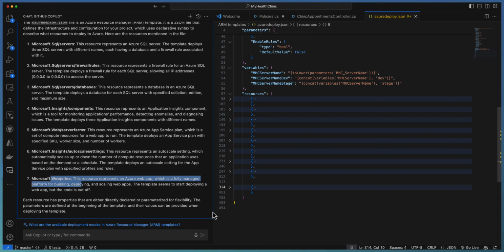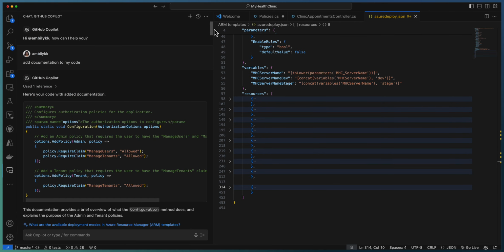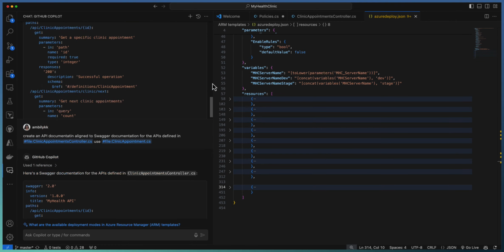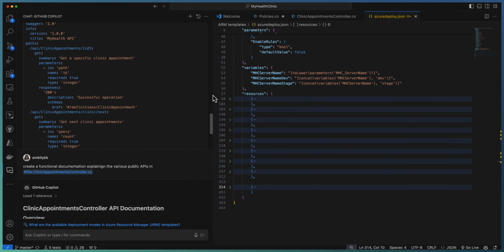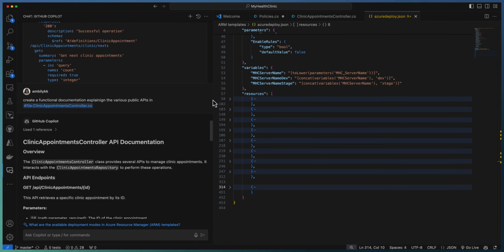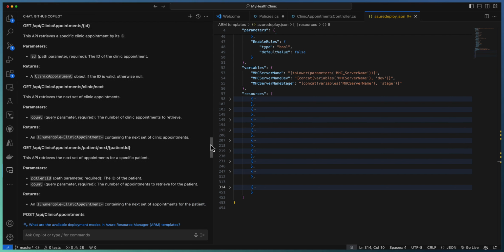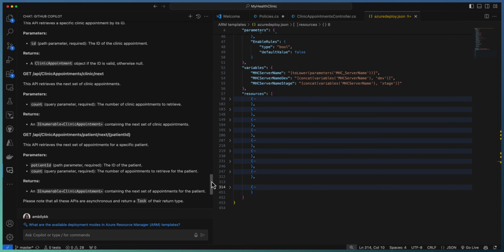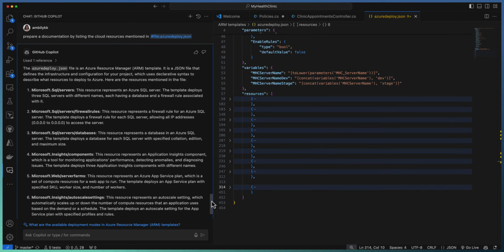We have explored different kinds of documentation, starting with the code level documentation and code comments, and creation of a Saga document, even passing a dependent object, and we can get the help of Copilot for functional documentation, and end with extraction of data from the code in a proper documentation way.